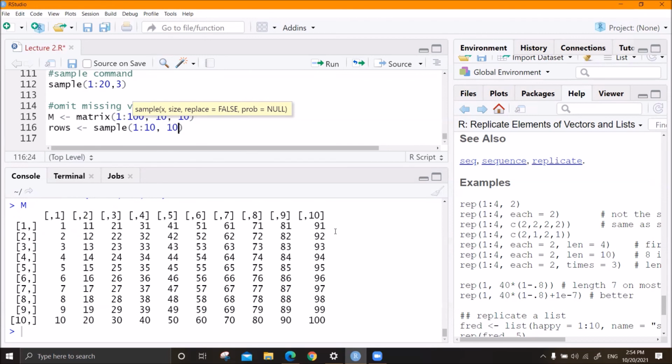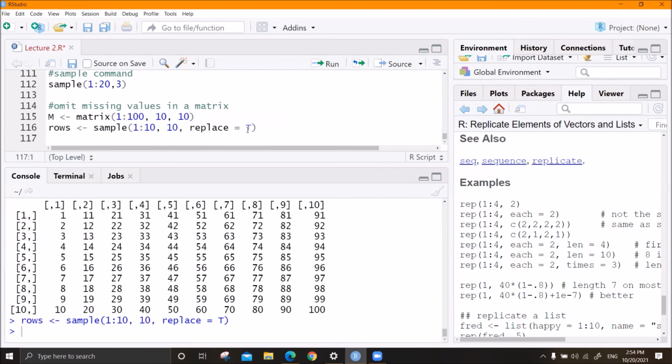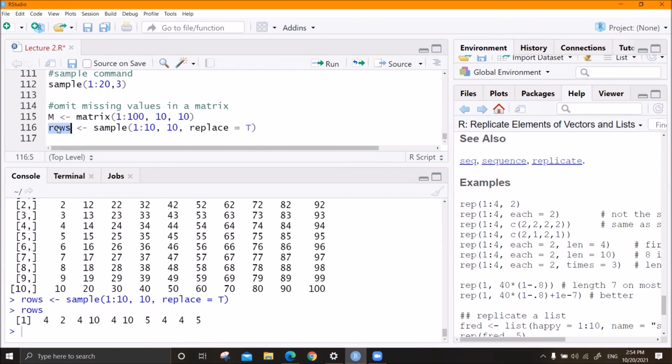So I want to sample 10 values. And I'm using the replace argument because I choose a sample from 1 to 10, a sample size of 10. Okay, from 1 to 10, I'm going to choose 10, right? And replace true here. Right? If I print this, see, from 1 to 10, I'm getting these, and it is replaced as true. Okay, this is just taking a sample.